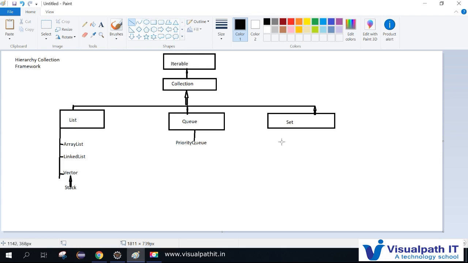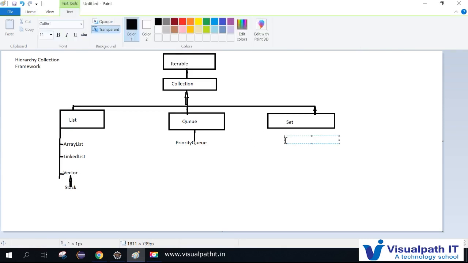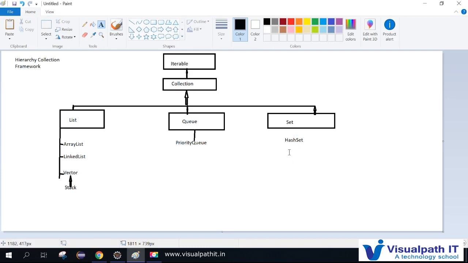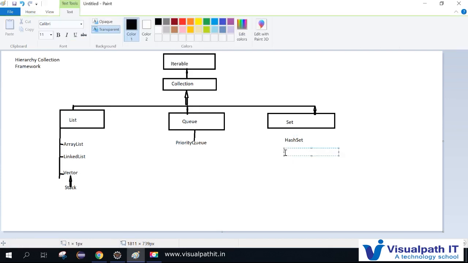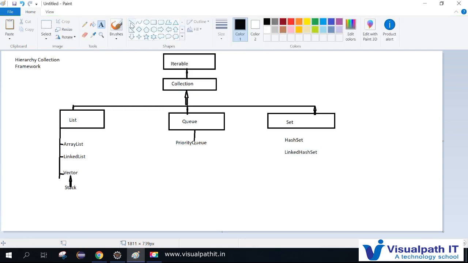In the same way, we have a set of classes available under the Set interface, which are HashSet and LinkedHashSet. Make sure, guys, there are no gaps between the names of the collection classes.